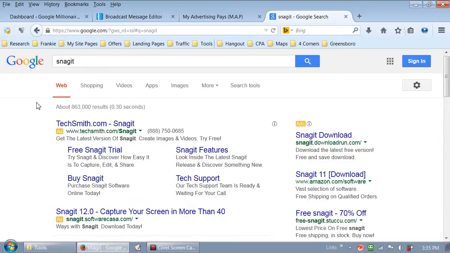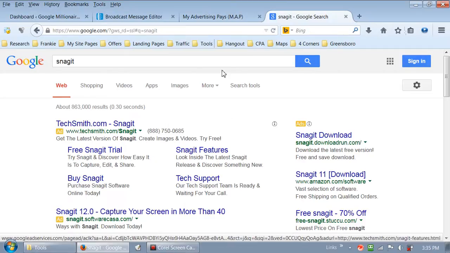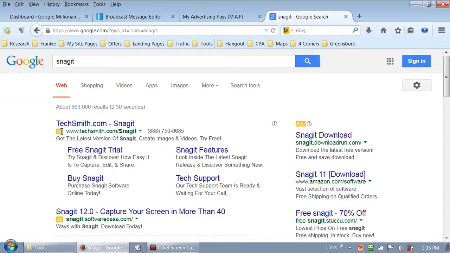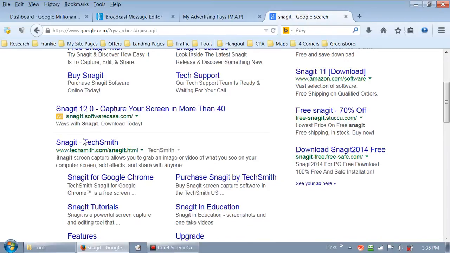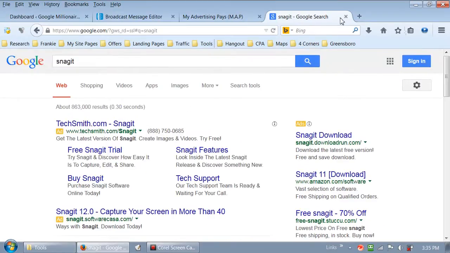If you go to Google and just type in Snagit, TechSmith, I think this is the same company that makes Camtasia Studio. I use Camtasia to make a lot of my videos. I also use Corel Screen Capture X7 Pro, which is how I'm recording the screen right now. But anyhow, you can find this called Snagit. It's like $50 or something, a one-time fee, and it's the best $50 I've ever spent, guys. I use this stuff every single day. Here it is right here, Snagit. That's what I use to do a screen capture.